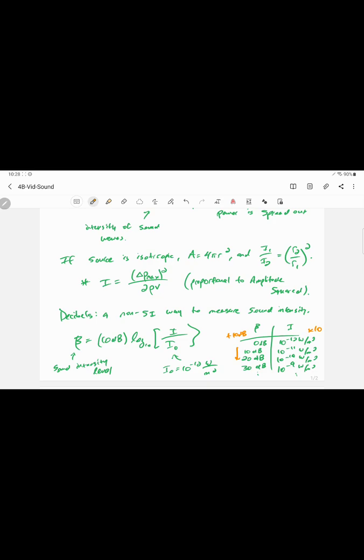And that's extremely loud. It's what textbooks always use: you're at a rock concert. They love complaining about how loud a rock concert is, but that's about 120 decibels. At 130, 140, you're getting close to a jet engine. Already at 120 decibels, if you're there long enough, you'll have permanent ear damage. And at 130, 140 decibels, you'll have damage pretty quickly.